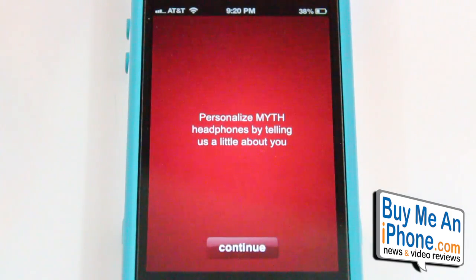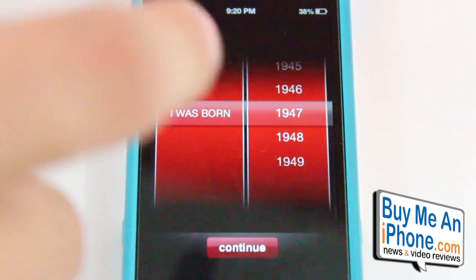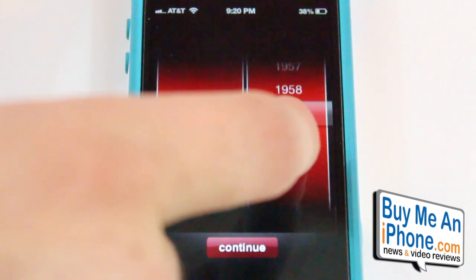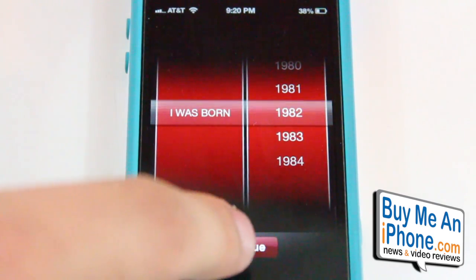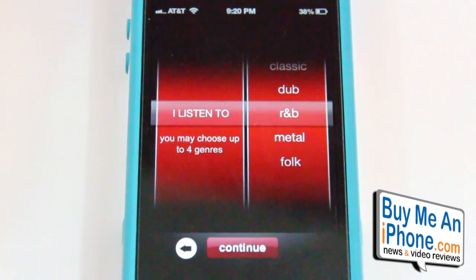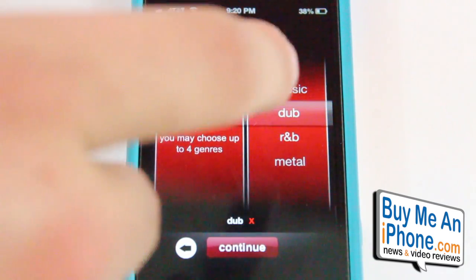So the Myth Labs Sonic Signature app is really interesting. What it basically does is help you pick the right speakers for your headphones. It scans the music library you have on your phone and checks it for compression bit rates, and then it builds an audio profile based on the information about you and your music.